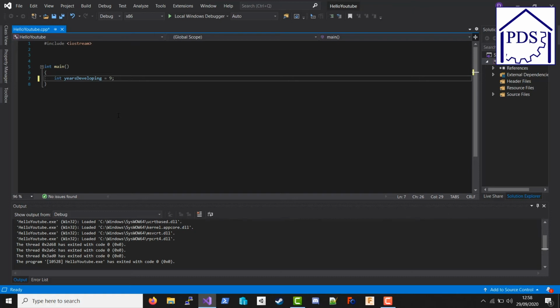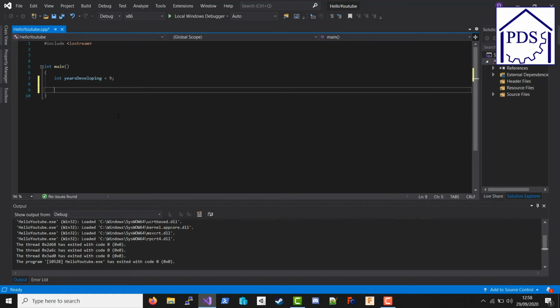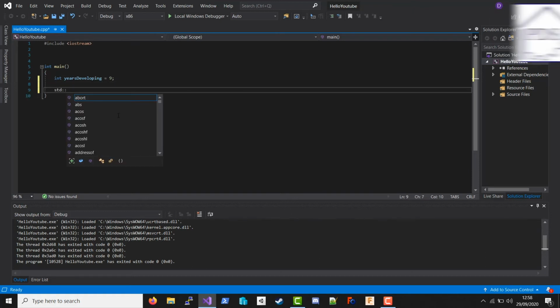So let's change our message to say, "Hi, I'm David. I have been developing software for 9 years." Instead of typing in the value 9, we are going to use the value from our variable.